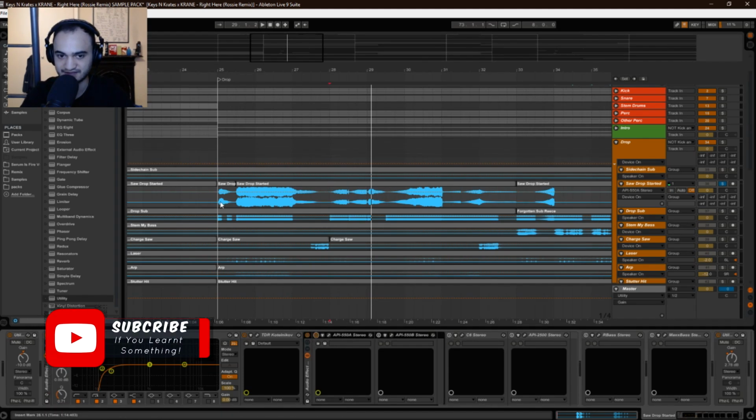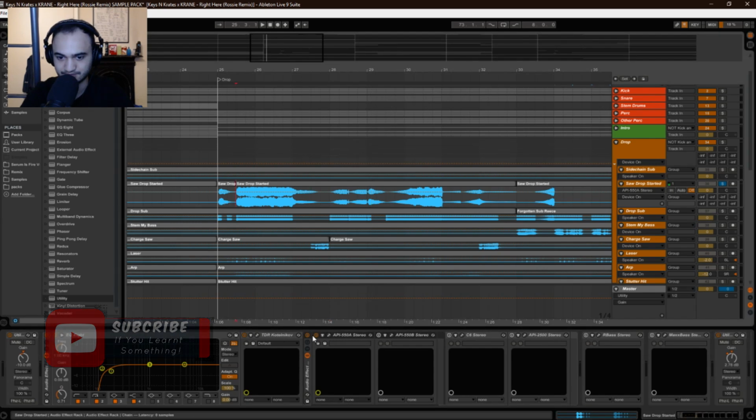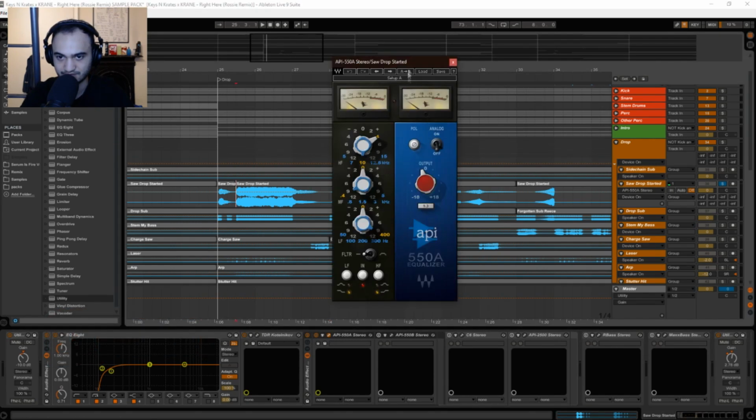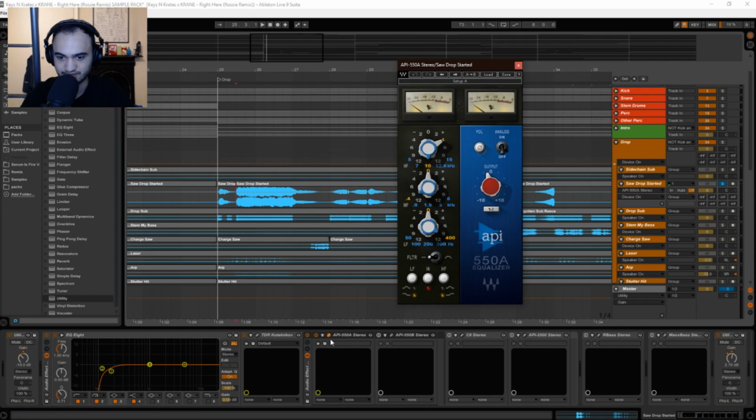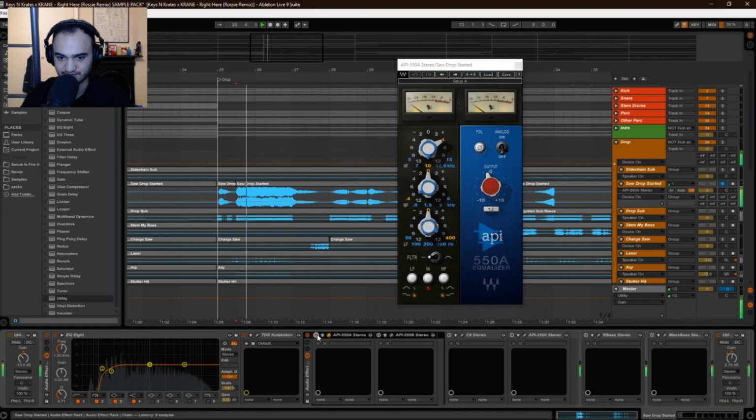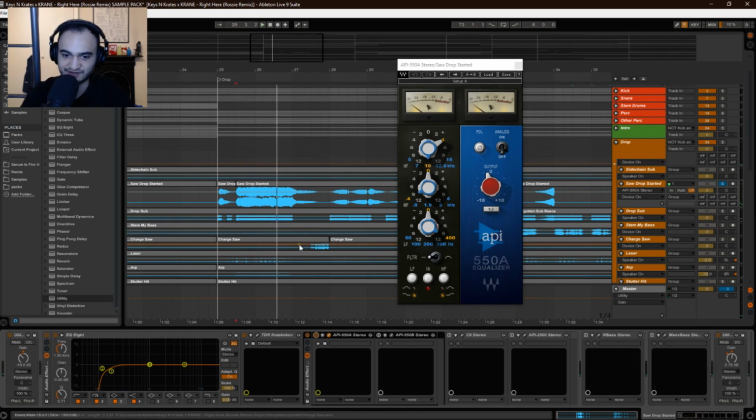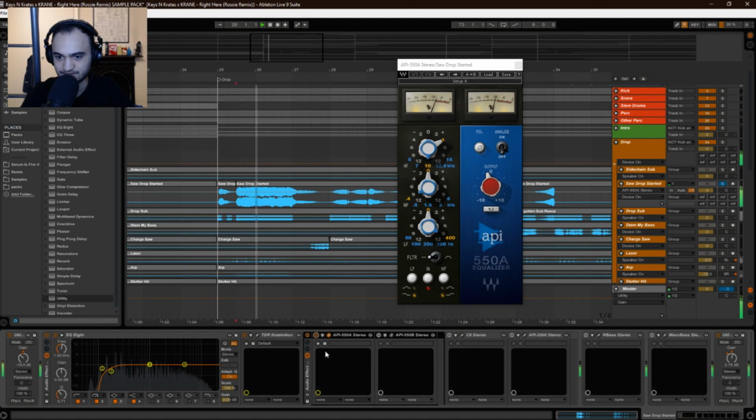So this EQ here. This is off. On. So you really hear the character of the saws here, and it loses a bit of its low end because I've boosted the highs. I'm not really worried about the low end too much because I've got that in a separate layer.